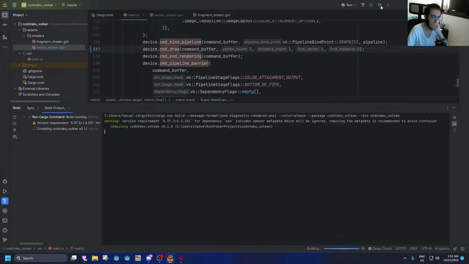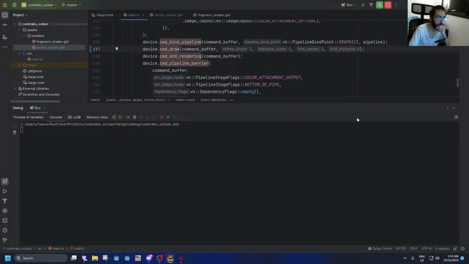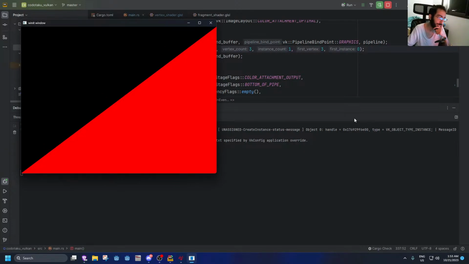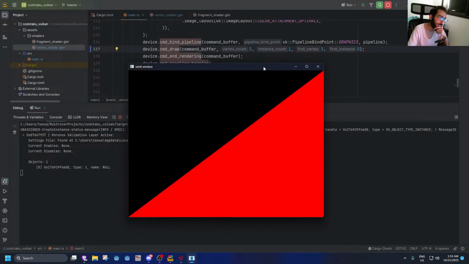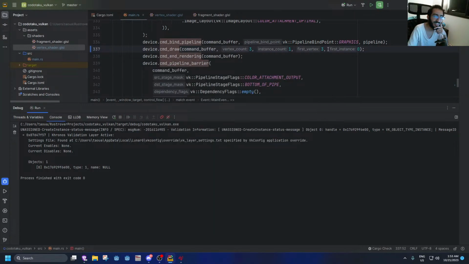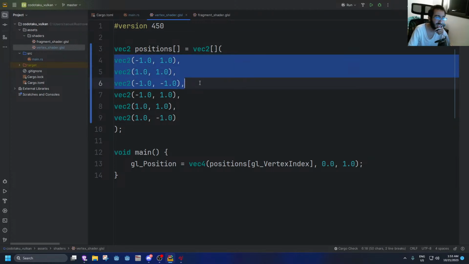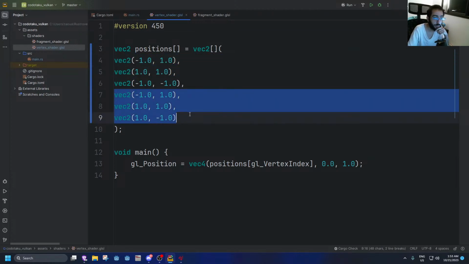Let's find out. Exactly, it will draw the second triangle. Since we said that the first vertex would be the index 3, instead of starting from 0, it would start from the index 3. So it would only draw the second triangle.